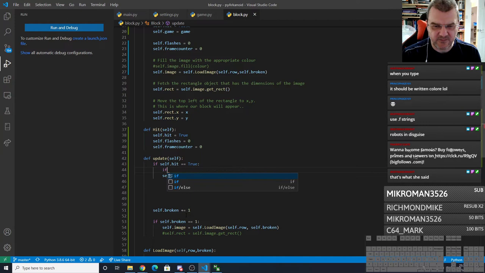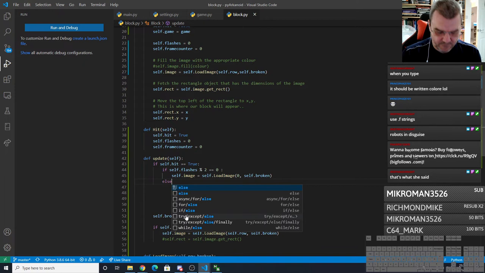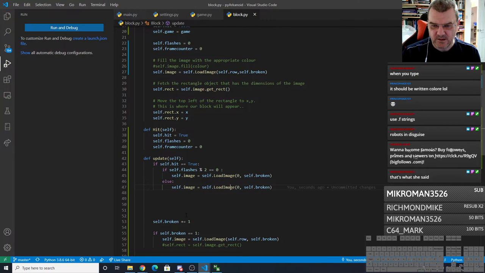So what I want to do is if self.flashes, because we've only got two images, we're going to divide it by two. But I want to test the remainder. And if the remainder equals zero, then it does the flash. And when it's divided by two and it equals one, then we want to do the normal one. So else, we're doing exactly the same thing again, but we're making it the official color. So self.row. Okay, so we've got the image.